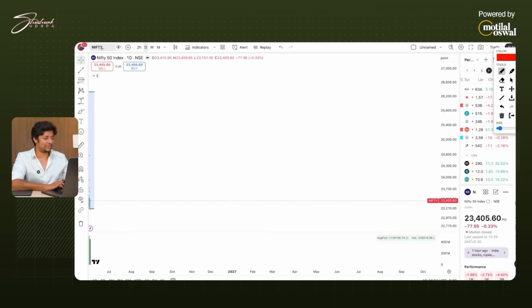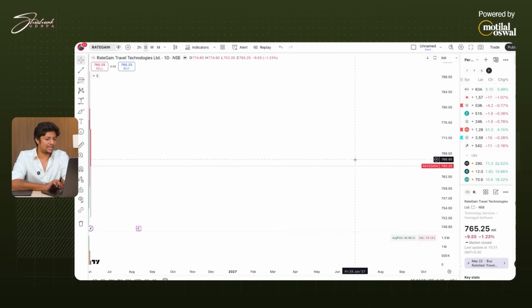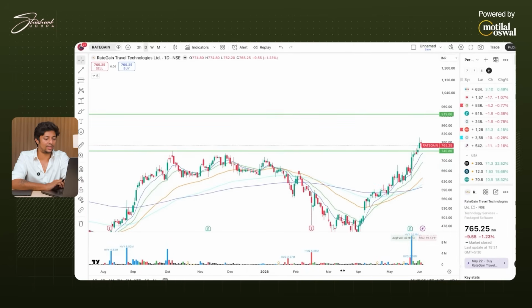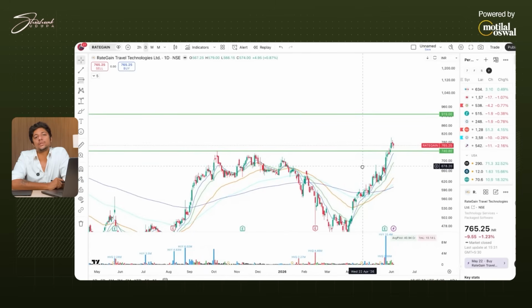There is an example of that also. If you have heard of this company called RateGain, okay, they did an acquisition with a company called Sojourn or something like that. And right now, the acquisition is playing out. Next quarter, it will play out. And they've just done a 52-week high breakout. This is where the game is being played right now.